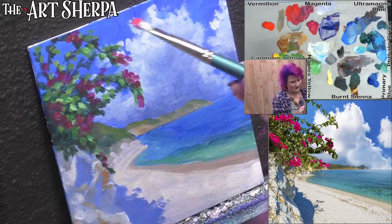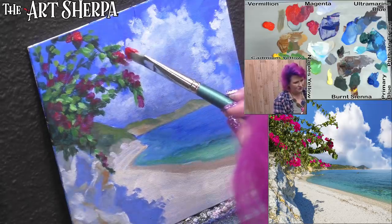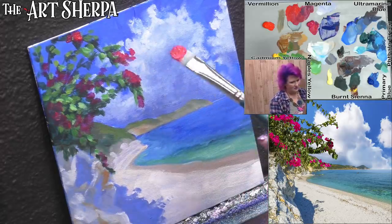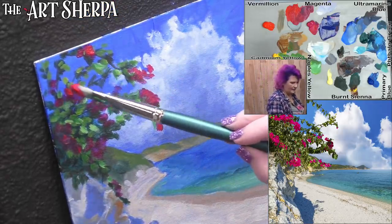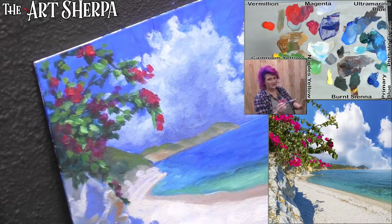Let's see if I can go after some of that. I'm just using the corner of my brush. So you see it's really loaded with paint. Going well. You know, take a minute. You can always sit back and look. I forget to do that.